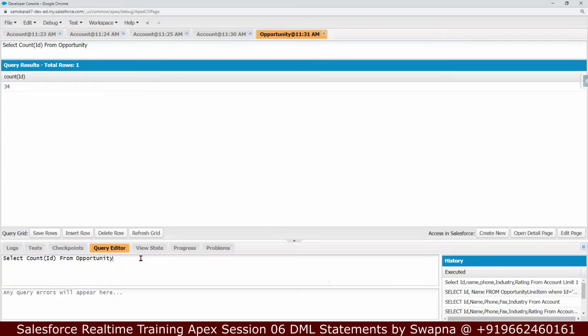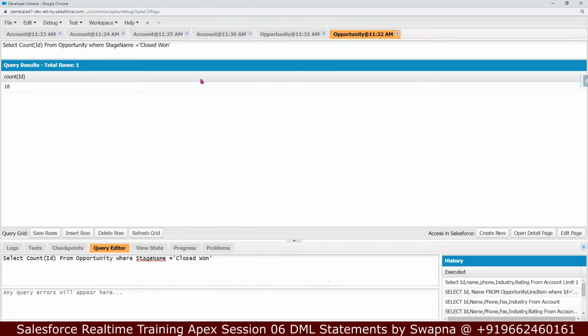This is giving all the opportunity details. But if I'm interested only where stage name equal to closed on. Okay, now I'm interested how many are closed out of these opportunities. I just need a count. 18 records, right? 18 records.